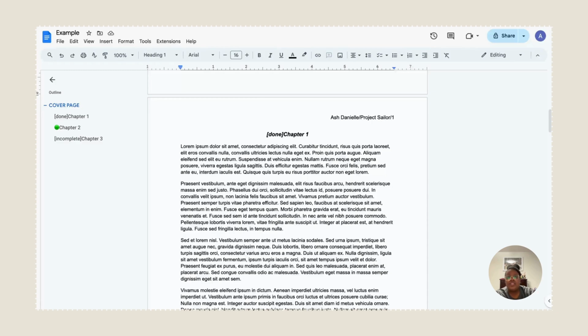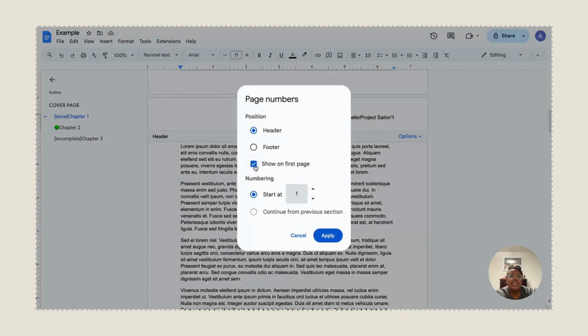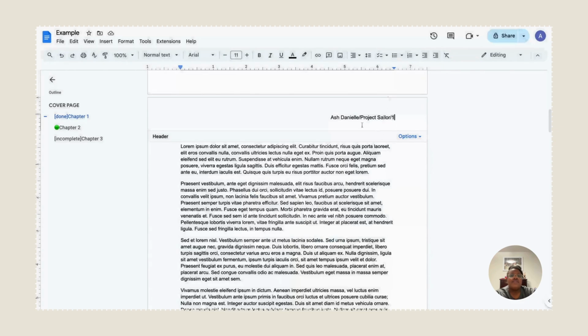So this tip is all about page numbers, and even if you only have one page right now, please add in page numbers. That way it's one less thing you have to do once you're ready to send this to someone for feedback, or if you want to print this off and edit it yourself. So to do that, I'm going to double click on the header, click on Format, click on Page Number, and unclick Show on First Page, and make sure to start at 0. I'm doing this because my first page is actually going to be my cover page, and I want that to be page 0, and the first page of my actual story will start at 1.